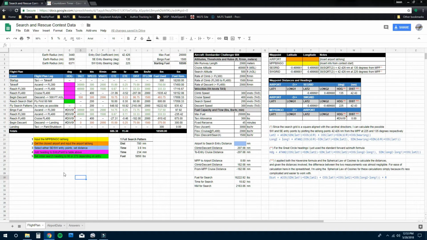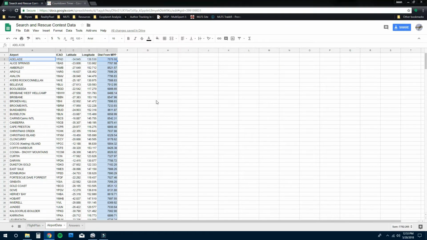So this is the flight plan page. Basically, this is where I calculate the flight plan. I went through the airport data, and honestly, I'll be happy if I never see an airport facility directory again. I went through quite a few. But I basically got all of the airports that have runways longer than 2,000 and went ahead and pre-calculated their distance from whatever point we start with. So then I'll be able to quickly glance here and see which airport is the closest, and then be able to go from there.